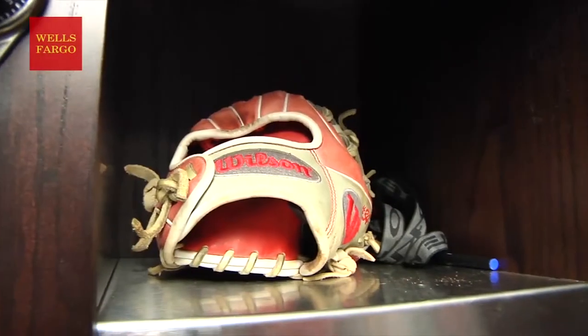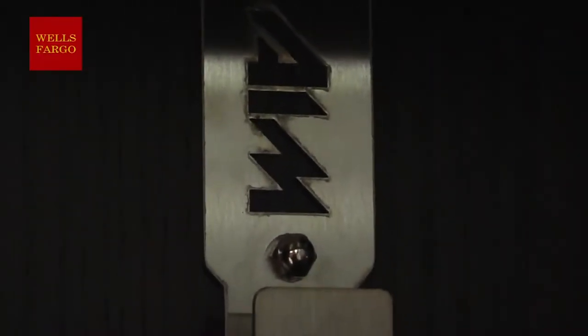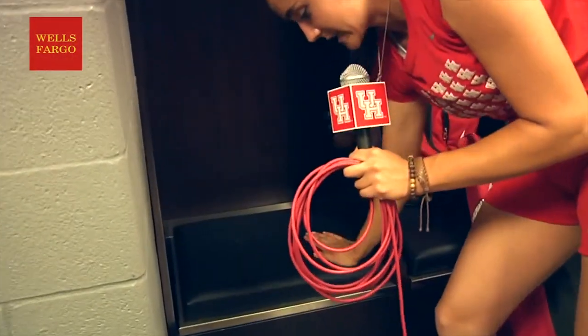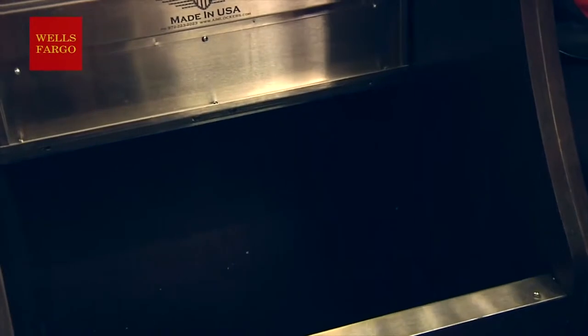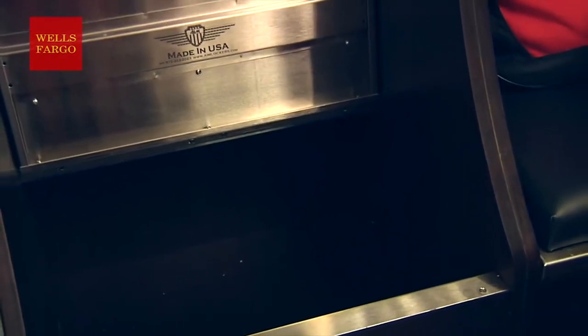Usually right here will be for helmets. You'll see right here will probably be where uniforms are hung, towels, anything like that. We also have this little compartment right here, which actually when it folds down is a seat, which is very cool. It's got a nice cushion there, but when you open it up, it is a nice place for us to store anything from shoes to equipment, anything down there that we may need within the locker room and for practice.